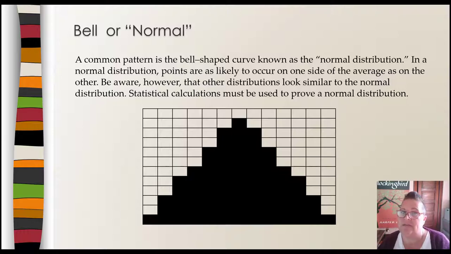There can be a lot of distributions that look very similar to normal, so we will say it looks normal, but in order to award a histogram the name of normal, there are actual mathematical calculations that have to be carried out. So that's, again, a little bit more into statistics than we're going to go. Just know that we can say it looks like a normal curve or it has a bell shape to it, but we cannot flat out call it a normal curve until we've done some more in-depth calculations.